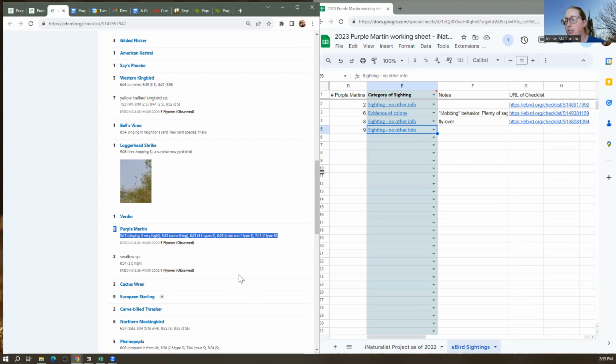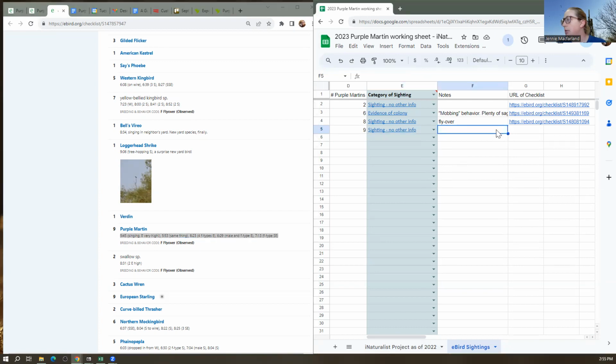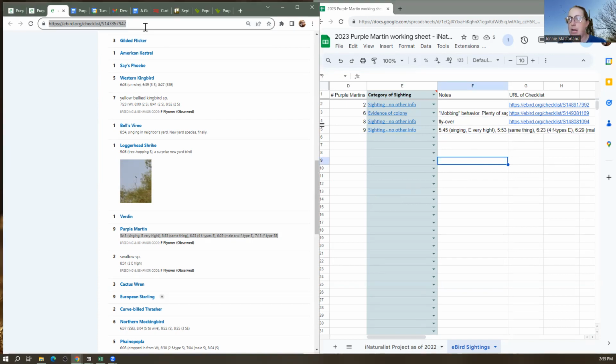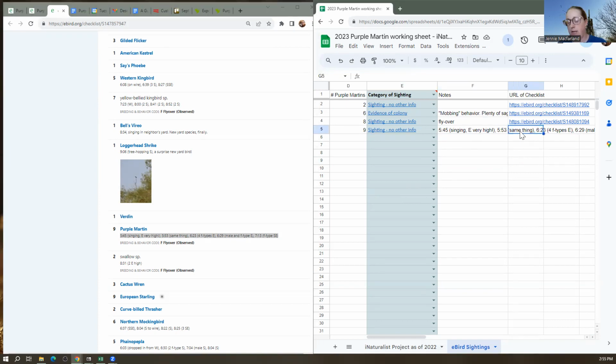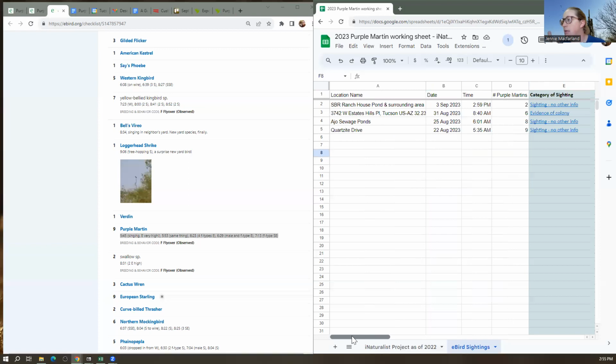So I'm going to grab this information that they put in here with times because they're doing a migration checkpoint, which is interesting. We're just going to click over here, Control Shift D, paste it. It's going to spill over, which is fine. I'll grab this URL at the top, copy, put it in here, and it's going to paste right over that. It just kind of covers some of that. Okay, so that's that one. That's all we need to get.